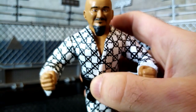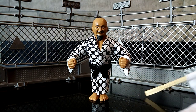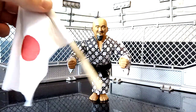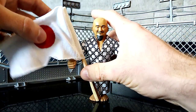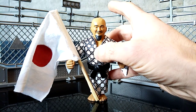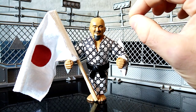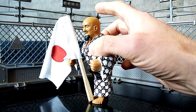The skin color, for anybody that is interested, took me a long time to master. It is the Citadel Flesh color — Kislev Flesh, I think it's called — and then I add in a little bit of leather brown. The leather brown is a really, really nice one because it's almost skin colored but a little bit more — it's almost like Hogan or Ric Flair; that's probably the best way for any wrestling fan to explain it. Adding a little bit of that and a little bit of the skin color really brings out all the details and for me is the perfect color for Mr. Fuji.